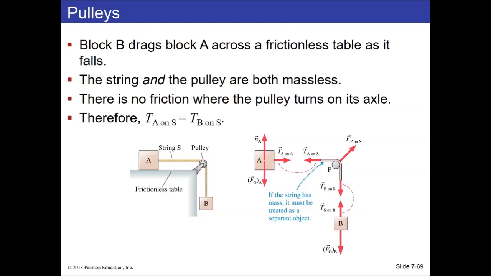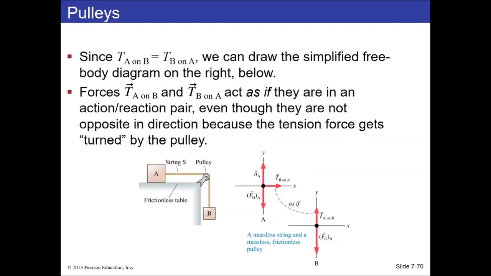But the simplification here is that the entire free body diagram for the pulley is just gone, and the tension on A is going to be equal to the tension on B. Right? So that's what we deal with there, which is what's shown right here. And so this would be the nice free body diagrams of this particular setup here. So note the vector lengths, because there's going to be an acceleration here, assuming no friction. But this is a really good look at this situation here.